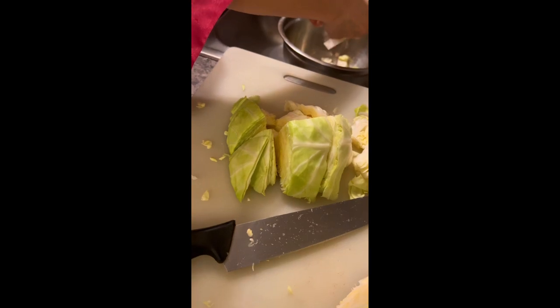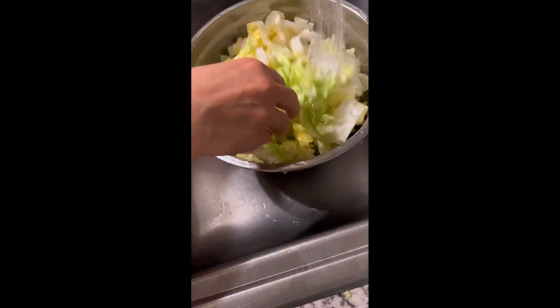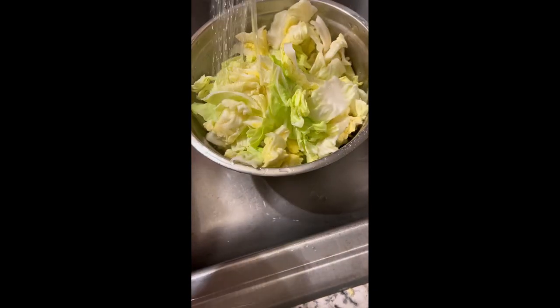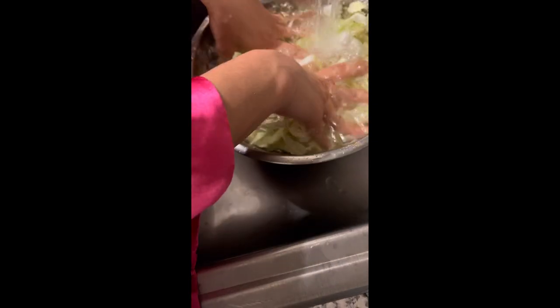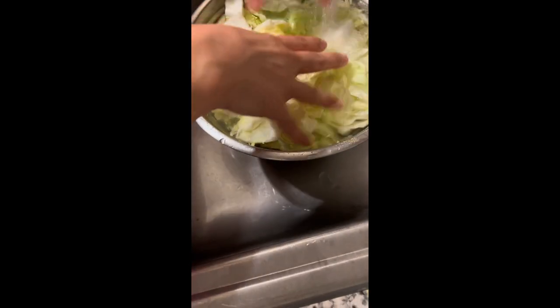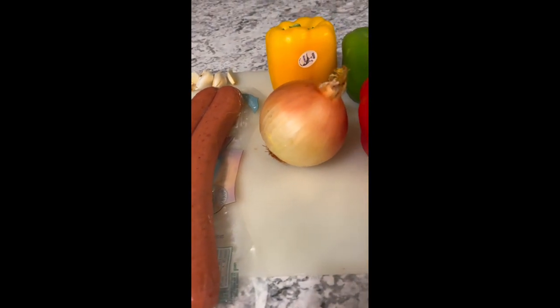Okay, now that I'm finished with that, you have to rinse off your cabbage. You don't want no gnats, no ants, nothing like that in your food. So go ahead and rinse off your cabbage just like so. Get a good rinse.